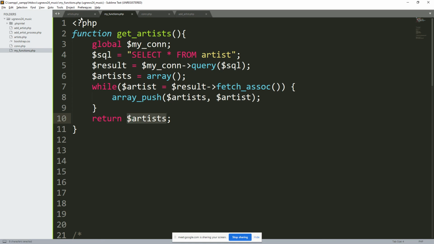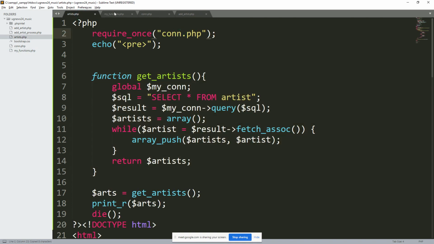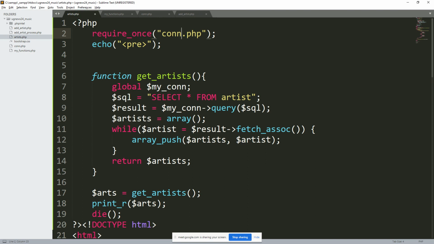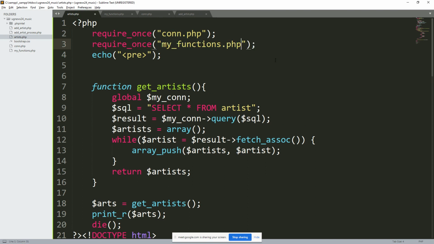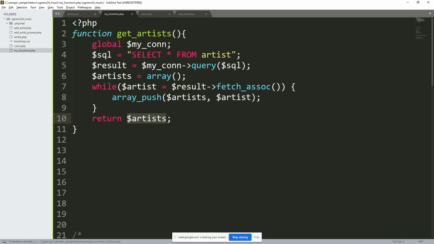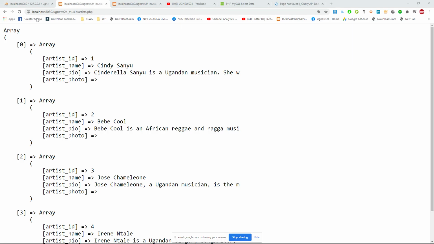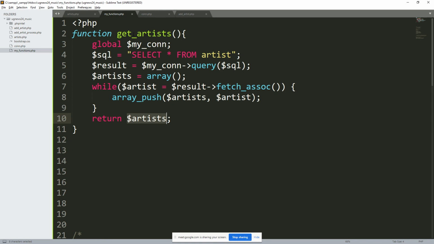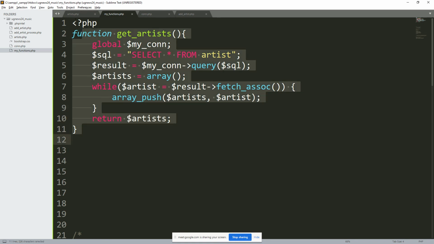Okay, so what I need to do here now is to include it, because it is now an external file. And why do I make it an external file? Because I want to reuse these functions in different files or multiple times. That's why I'm making it external. So let me just add this one, my functions, here. Let me remove this one because it is already defined in my functions, so I don't need it. So if I come and refresh, everything is perfect. This one, my functions, will add these parts, and then we'll be able to reuse them.